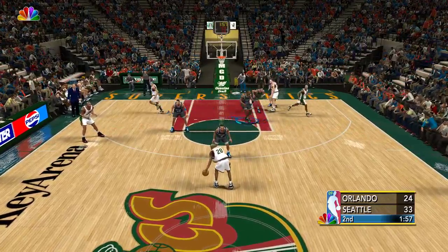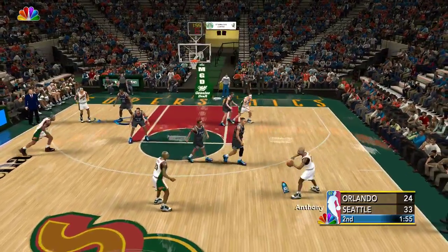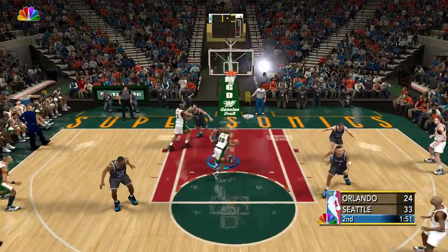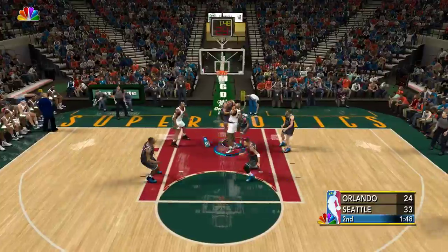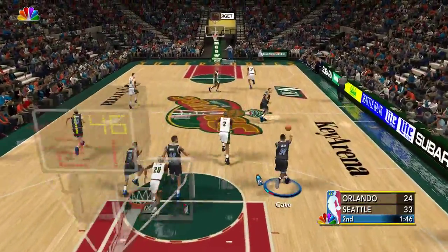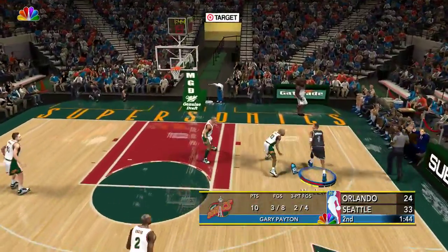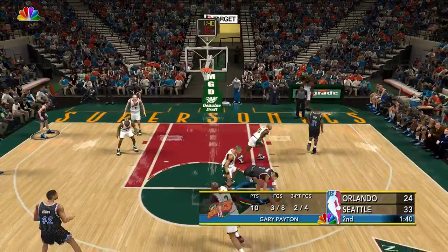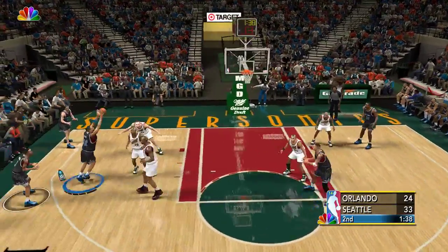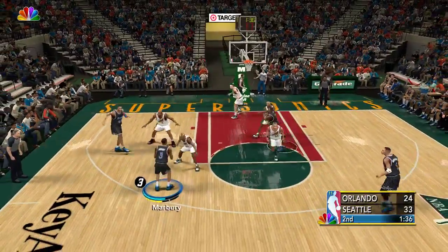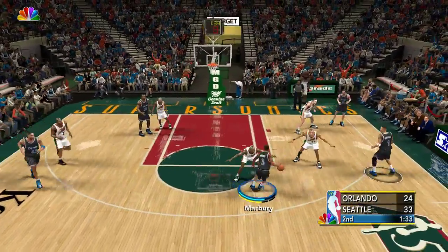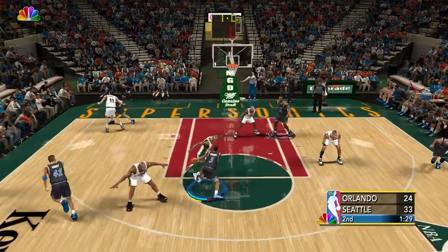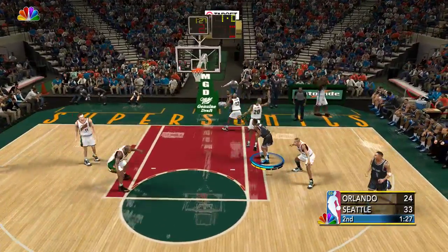I'm feeling like we're really not going to do as well as I'd hoped. Peyton drives in. Ori with the rebound. I'd really like something to go well for us, because right now it's not the best. Let's see if I can lose Peyton here.